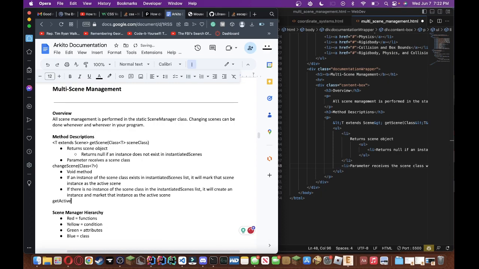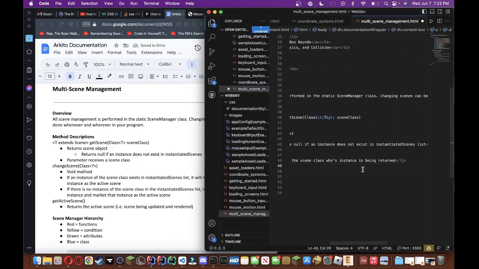Get active scene just returns the active scene, i.e. the scene being updated and rendered. All right, sweet. That's that.